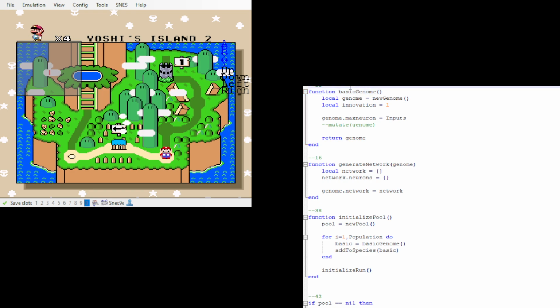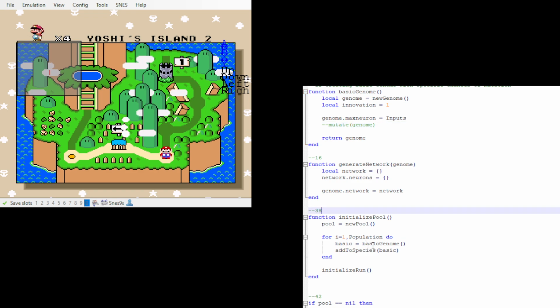So this part is creating basic genome with chances of mutation.